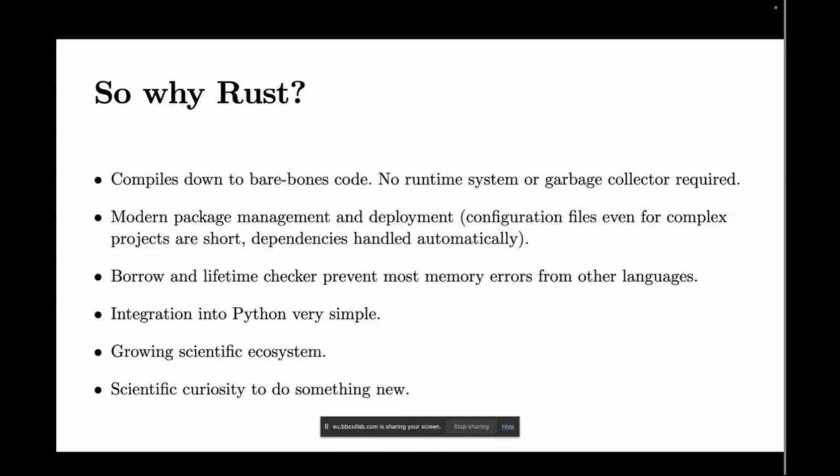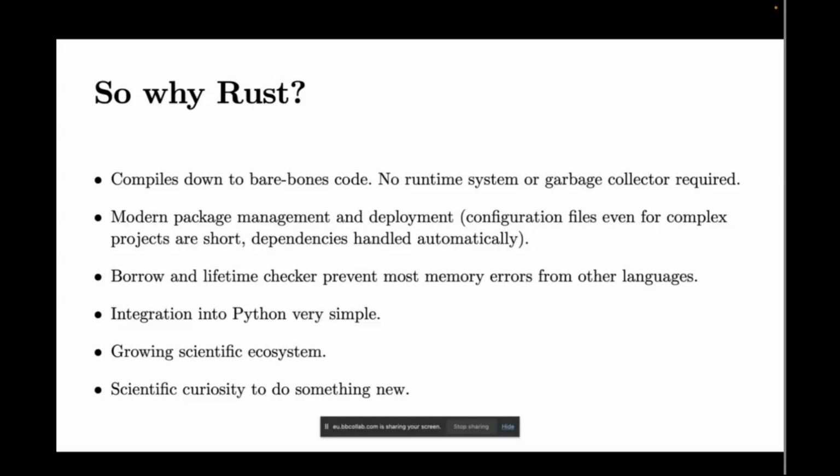Growing scientific ecosystem. We knew that if we did move to Rust, the scientific ecosystem would not yet be fully fleshed out, and would not yet be as mature as C++, but we needed something. And we looked and we checked, are there actually the libraries that fulfill our needs?